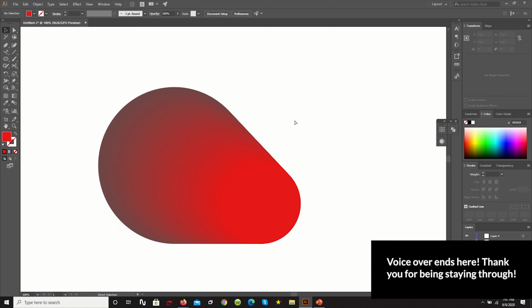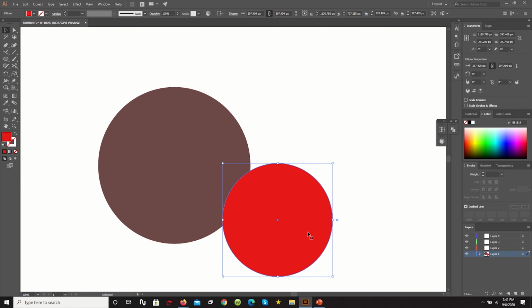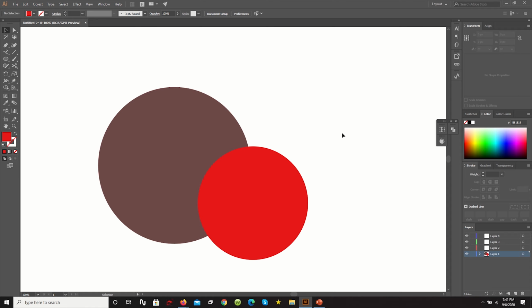But let's talk a little bit more about blending mode. So we're gonna undo this. And let's click on this and let's drag the smaller shape, make it a little bit bigger. In order to really take advantage of the blending mode, similar to Photoshop, Illustrator actually has different blending modes that you can use to make certain objects that are overlapping one another have a degree of transparency or change colors, etc. In order to really activate this, we have to just click on the transparency tab.